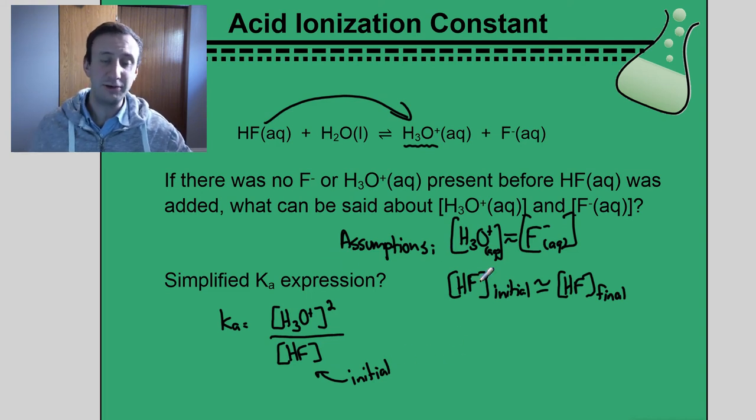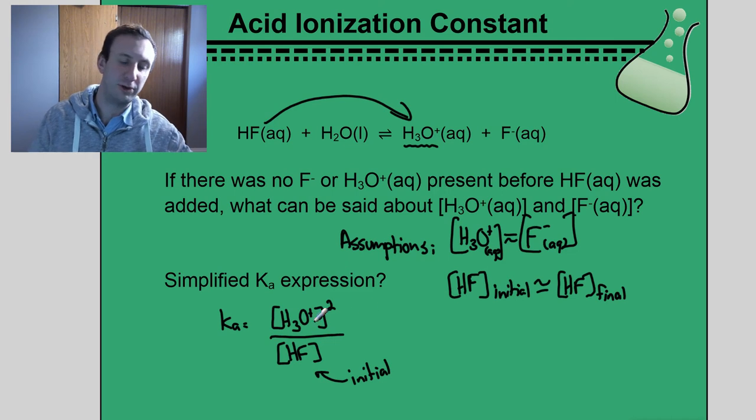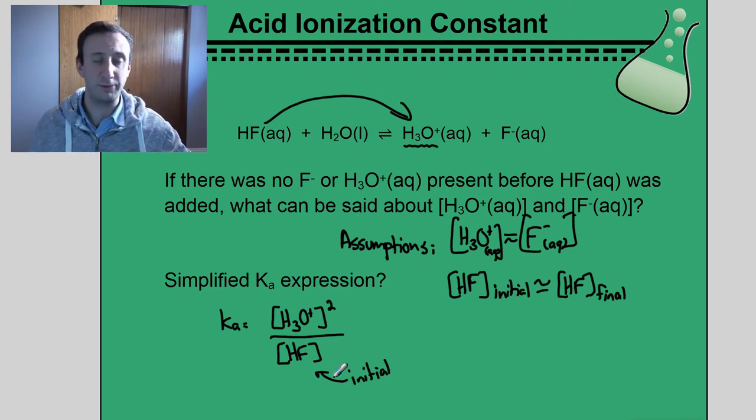Do these assumptions cause errors? Yeah, it does, a little tiny, tiny error. But for almost all acids, that error is so small that with significant digits, it doesn't actually change the answer at all. Or if it does, it's not important. It's such a small amount that using this method gives us a very good approximation for hydronium concentration or Ka or whatever we're finding, that it's fine. It works out well by making these assumptions.